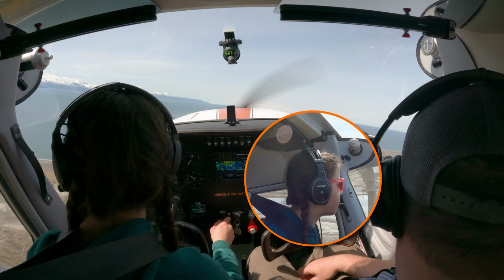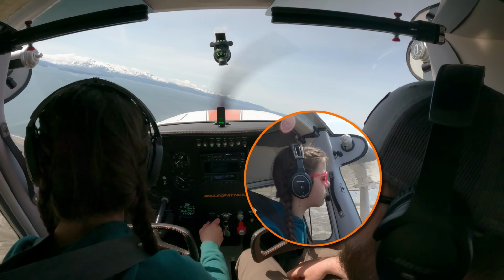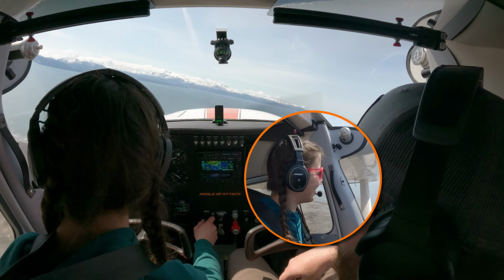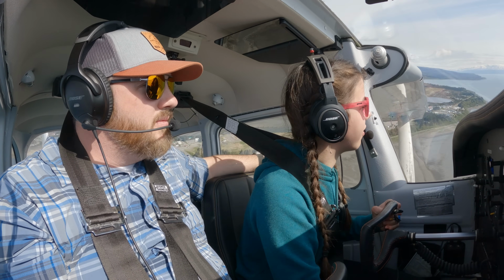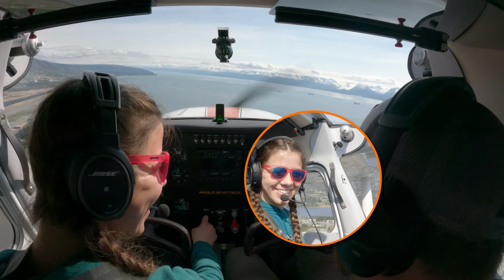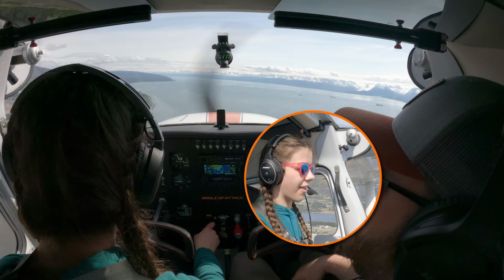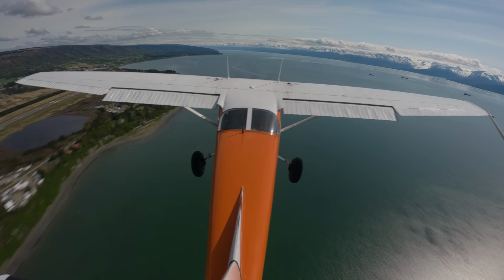Homer traffic 2423 uniform, turning left crosswind runway 22. And if you ever want to say 2-3 uniform, you're welcome to as well. Your radio calls are really nice and proper. Homer traffic 23 uniform, returning left downwind runway 22. Saying 2-3 threw me off. Oh, sorry. Well, Homer radio, Transnorthern 152. You don't have to think about it right now. Advise on traffic.